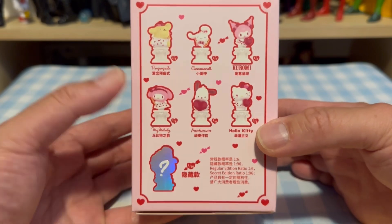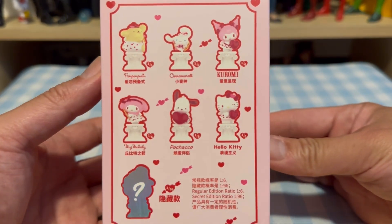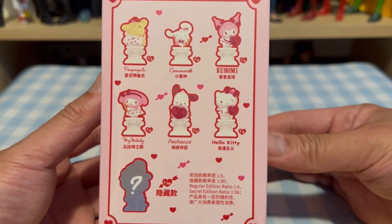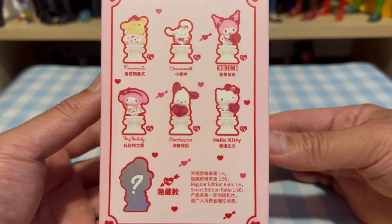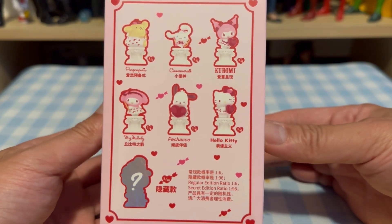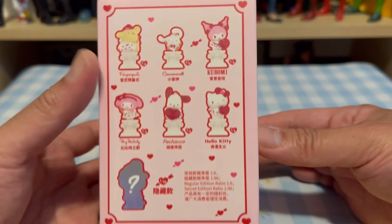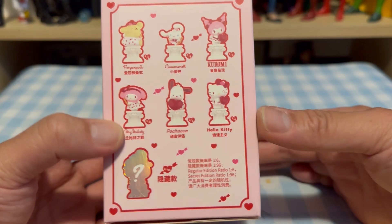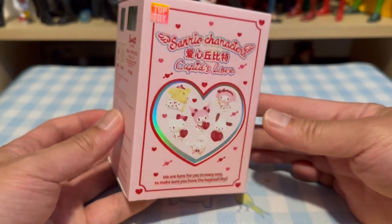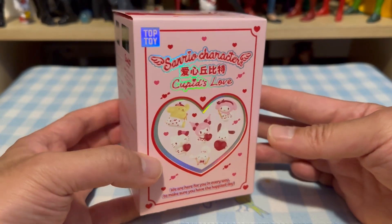I just want to add one to my collection to see how it looks. If you manage to collect all seven types, this is how it would look like. At first I was pretty hesitant because they look like statues more than figures — I'm a figure collector — but hopefully it's detachable from the stand. Since it's a fairly big box, I'm assuming it is a big figure, and I like big figures, so I decided to pick one up.